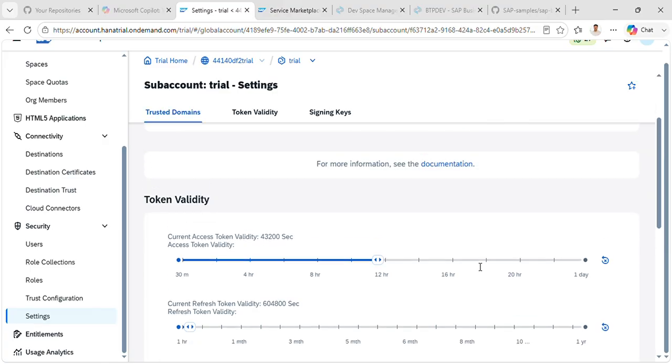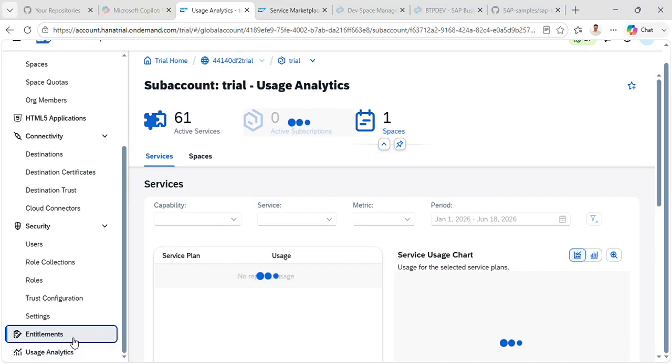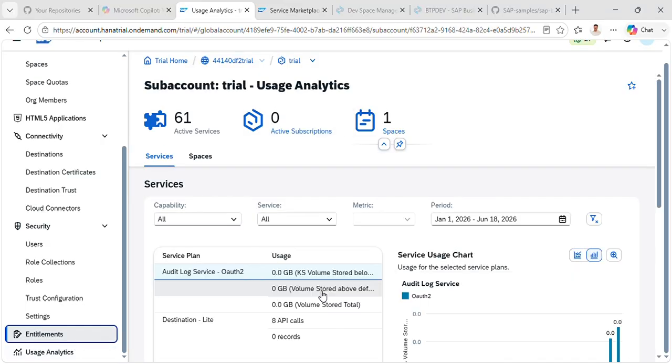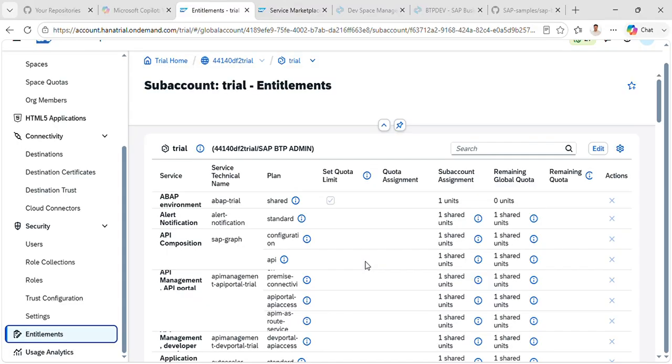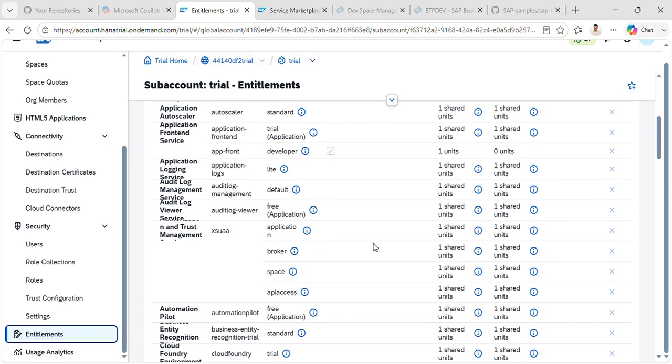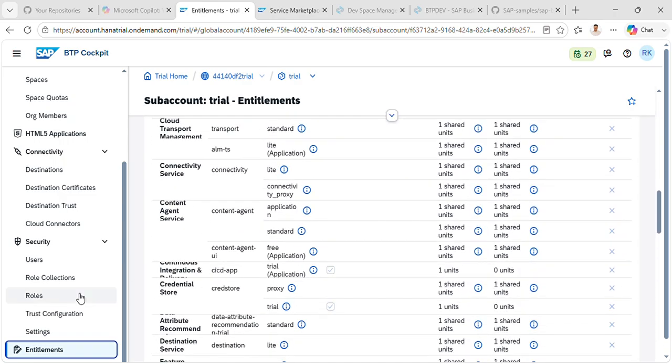There is also entitlement. I already told you that these accounts are based on a commercial agreement defining the available capacities. These are the services we need to take or add inside SAP BTP.